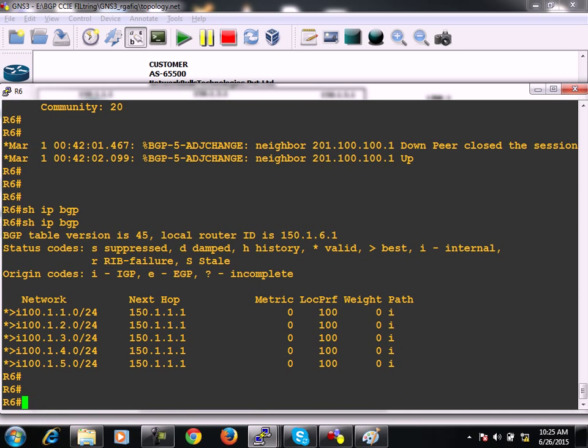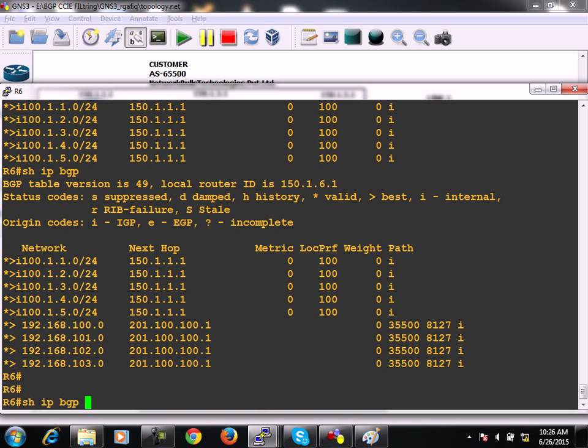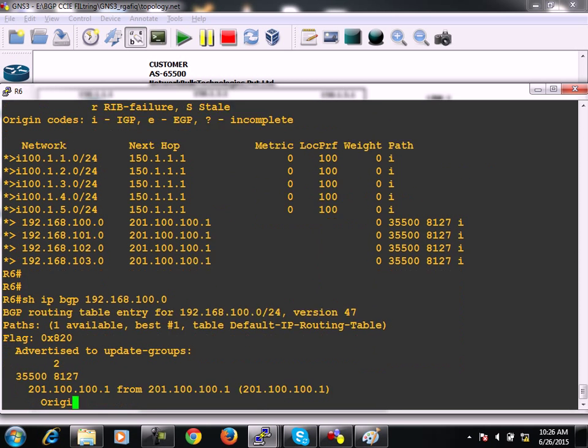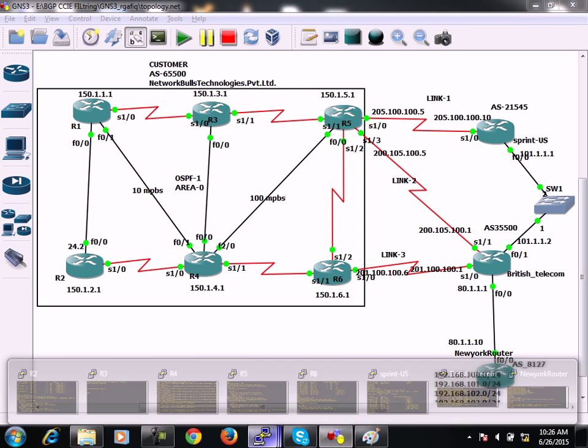Wait, let it receive prefixes first. Does it have anything? Move back again on BT.